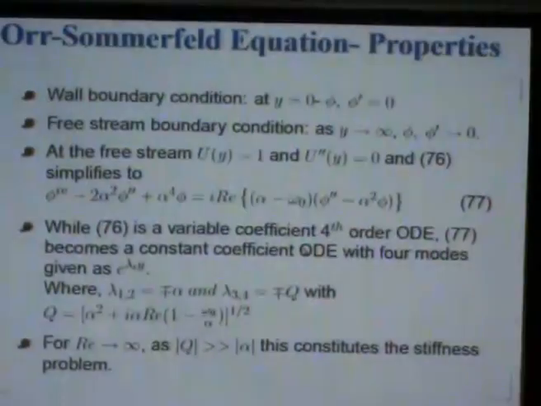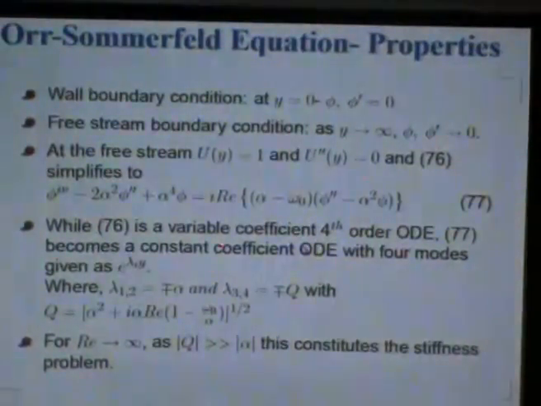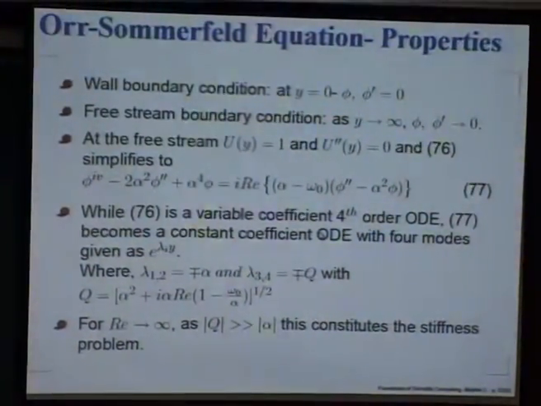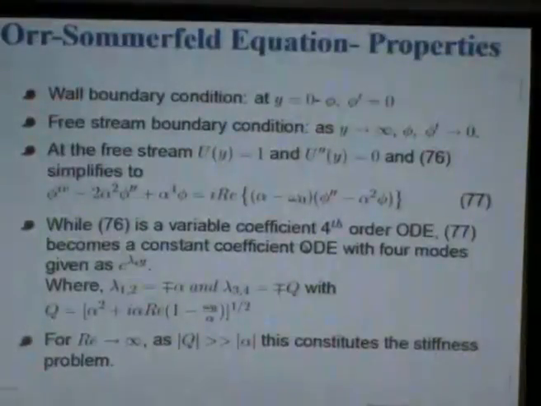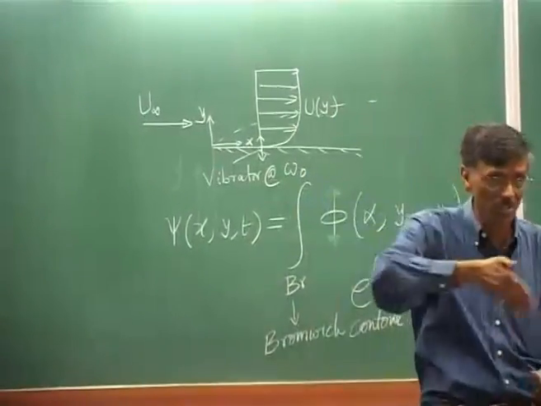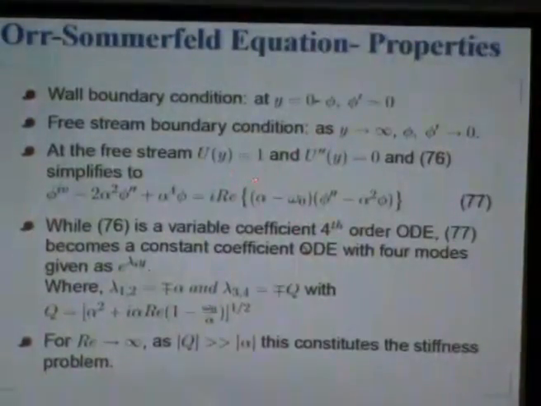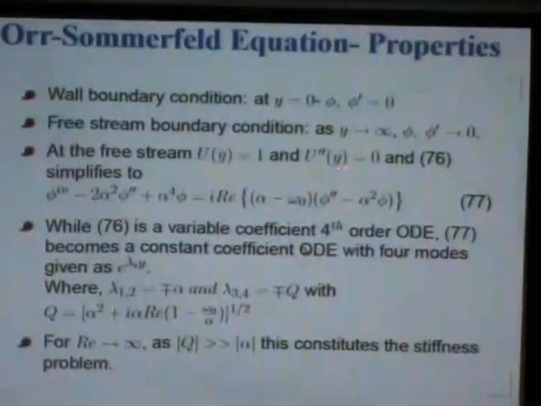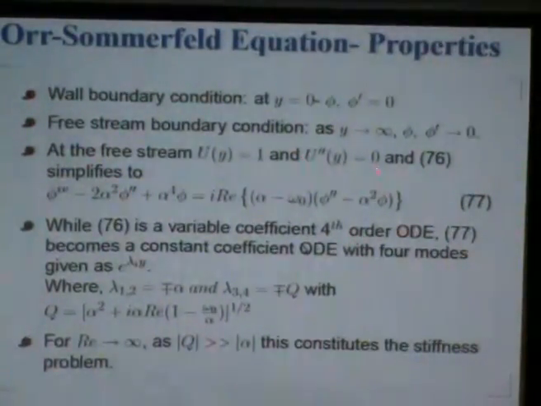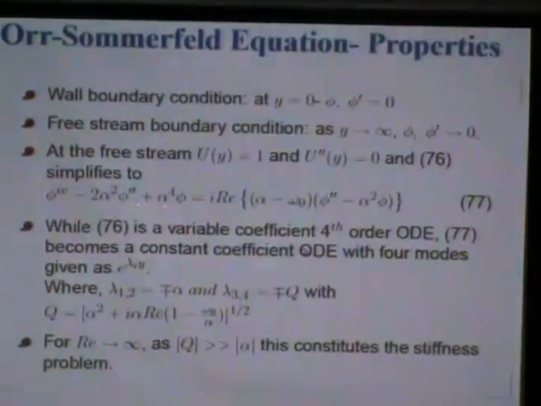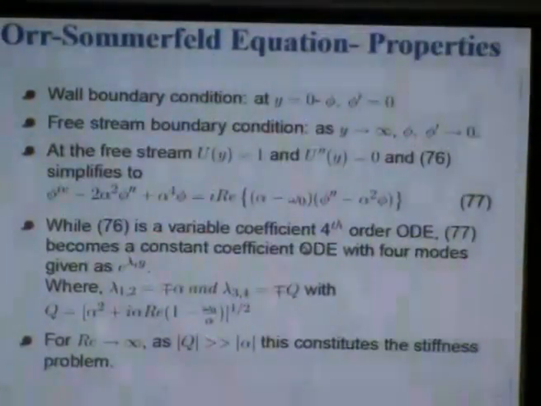Now, to get a glimpse of what happens in a problem like this, we have seen that this creates a kind of boundary layer. So, outside the boundary layer what happens? The flow would have reached its constant value, right. That is what we are saying, that the non-dimensional value would be equal to 1 and the derivatives are all 0. If the derivatives are 0 and the value is constant, then although your governing equation is a variable coefficient ODE, in the free stream you will get a constant coefficient ODE.